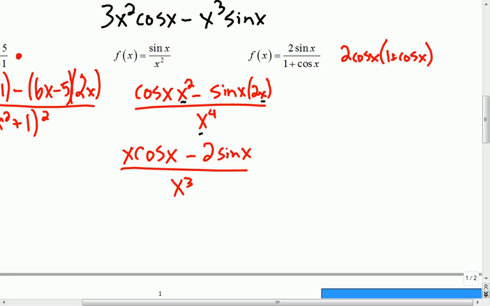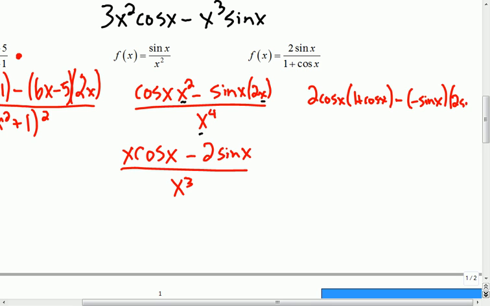And then I'm going to take away, and I'm totally going to run out of space here. My apologies. Got to plan ahead a little better, Mr. Joyce. Need more space, so it'll be 2 cos x, 1 plus cos x. Then take away the derivative of the bottom, which is negative sine, times 2 sine x. Okay. And the bottom squared will give me now the full quotient rule finished.